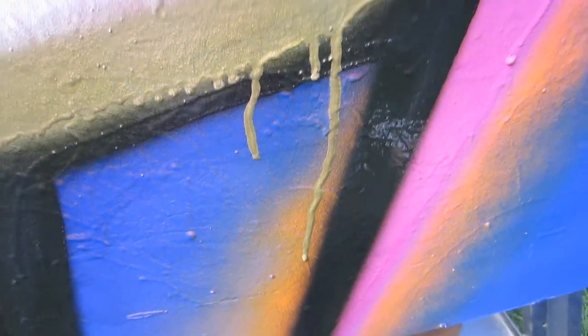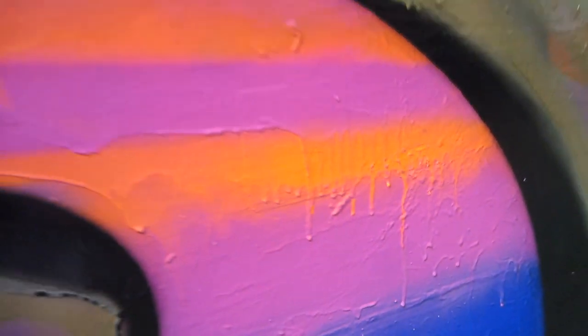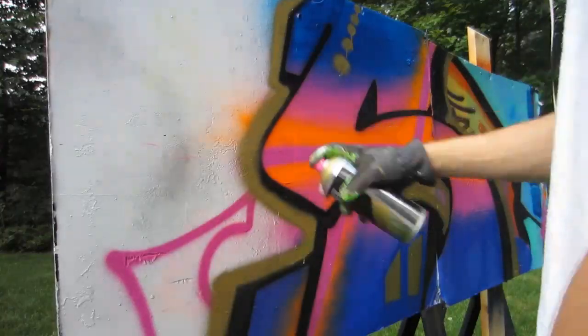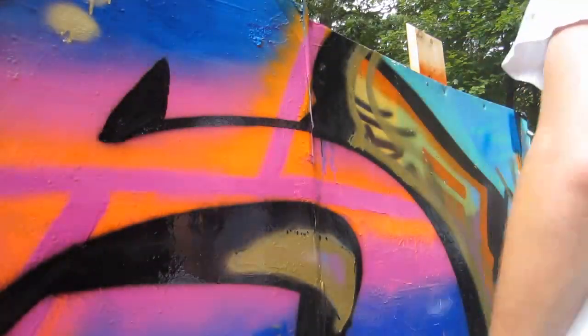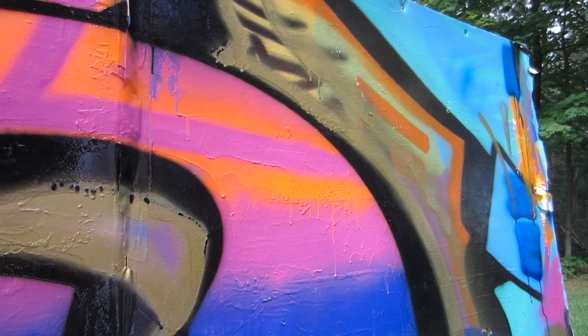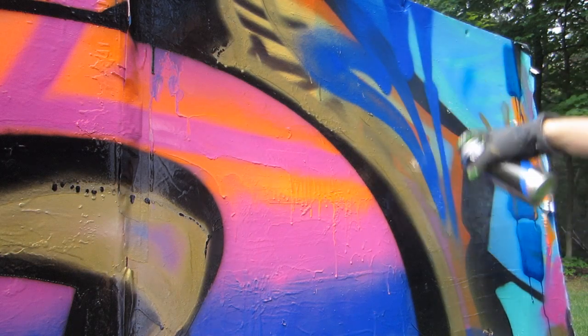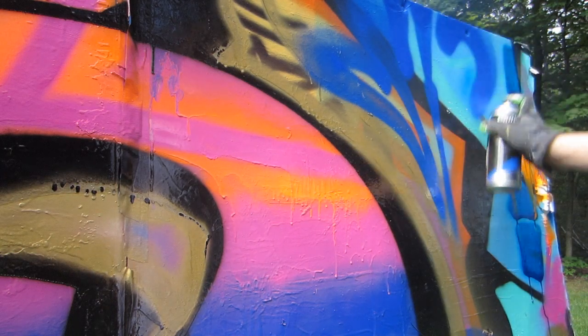The paint did take a little while to dry — it was a little bit slower, and I have to attribute that to it being water-based. Paint markers are also water-based and take a little longer to dry, so that's the comparison I'm making. You just have to slow down. I was working pretty fast, and on top of that it was extremely humid out in New England — I'd say at least 70 to 80 percent humidity that day — so that definitely didn't help.